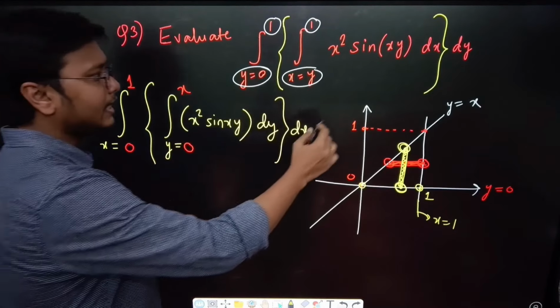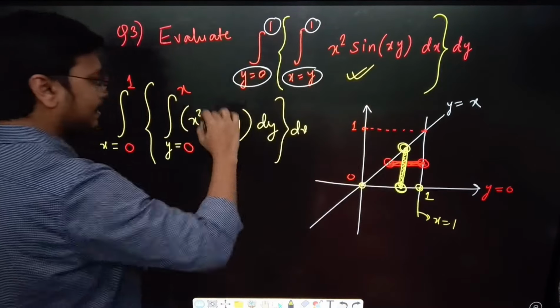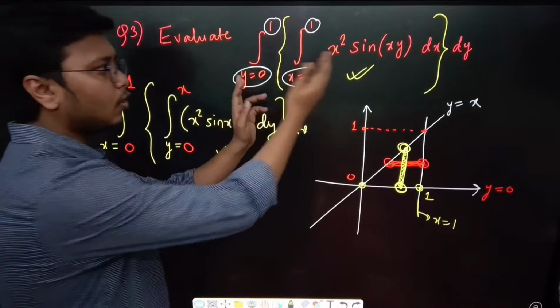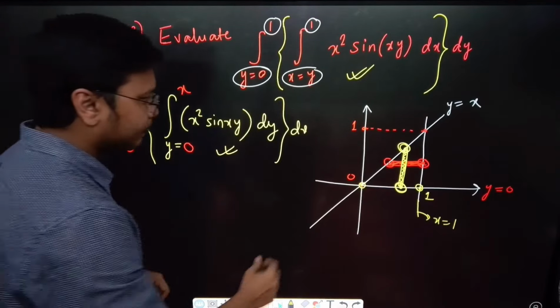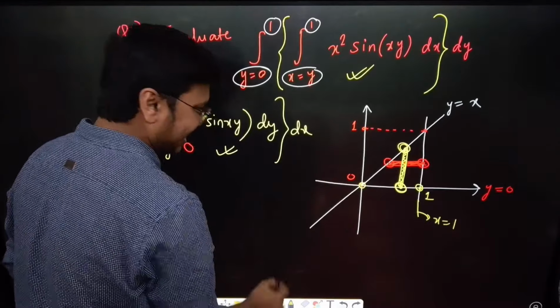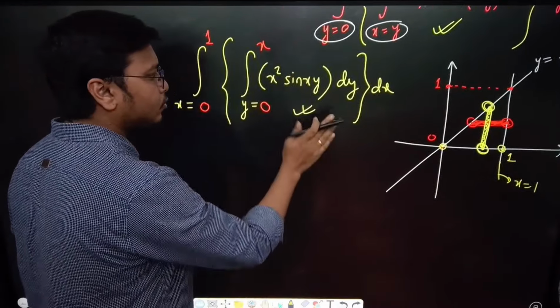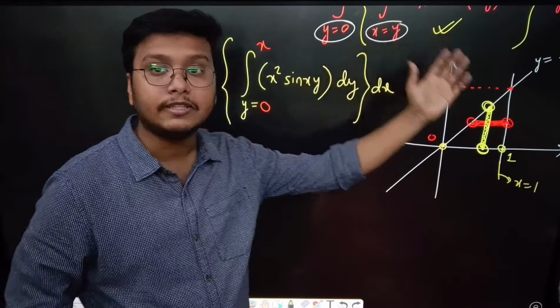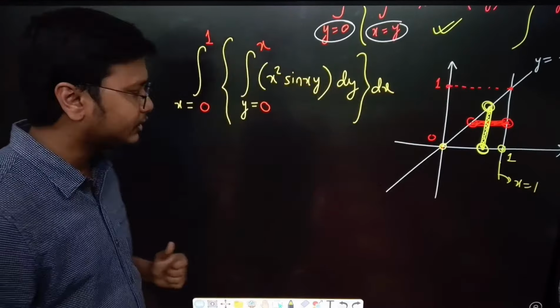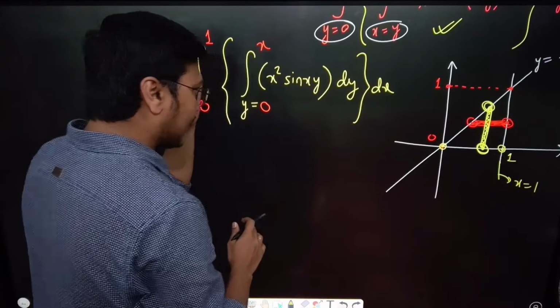So now you can see this integration is same as this integration, just the order of the integration has been swapped. Okay, and the benefit we'll draw from this is that we will be able to very easily calculate the first limit over here, which we were not able to do in the original question. Okay, now see what easy it will happen.